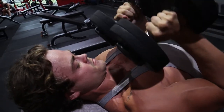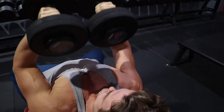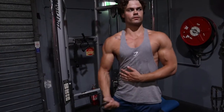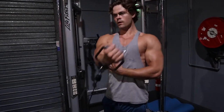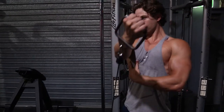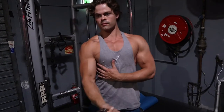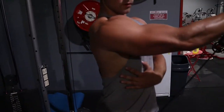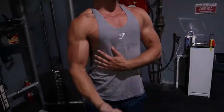Moving on to squeeze press — normally I wouldn't recommend it standalone, but I'm supersetting this with the dumbbell flies, which is absolutely lethal. Highly highly recommend this superset. Moving on to some cable incline flies, single-handed — making sure my range of motion is coming from my right hip up to my left shoulder with my pinky facing up toward the roof to contract the chest as much as possible. The cable fly machine is a great variation because the time under tension is constant even at the bottom, whereas dumbbells lose tension there.